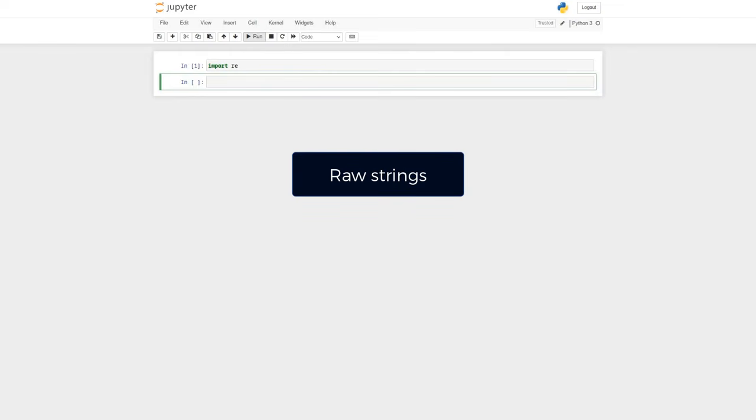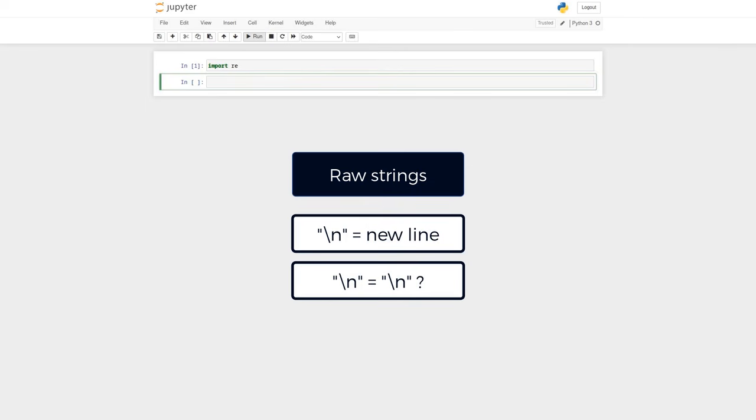Python recognizes certain characters to have a special meaning. For example, \n in Python is used to indicate a new line. However, sometimes these codes that Python recognizes to have certain meanings appear in our strings, and we want to tell Python that a \n in our text is a literal \n rather than meaning a new line.